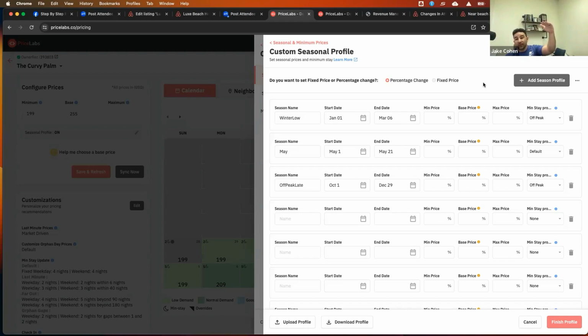During low season, when there's lots of availability and very low occupancy, you may want to push yourself down to the 25th percentile to be more attractive to people, because now your 50th percentile property is being compared with 25th percentile properties. They're all priced the same, but yours is better, so it's going to book more every single time. So we would make an adjustment to the base price. For this, I might say I want to go down 10%. I know that period is going to be very, very slow. That's the market in these beach markets. So let me be as competitive as possible and bring my base price down.